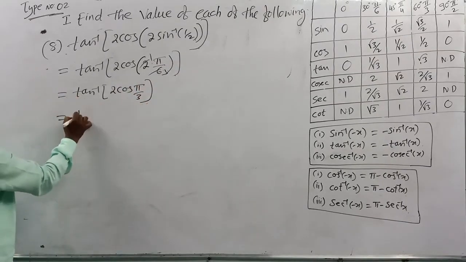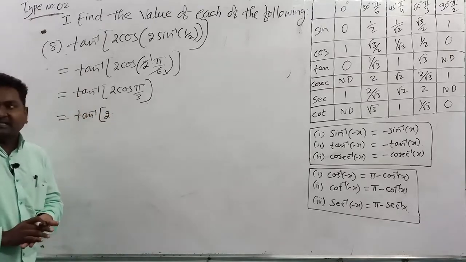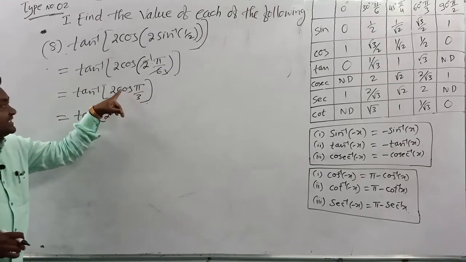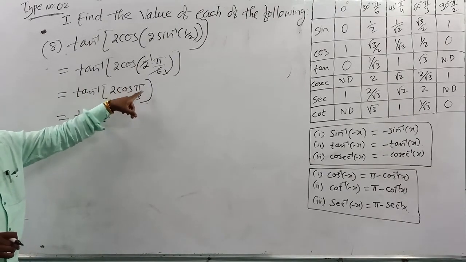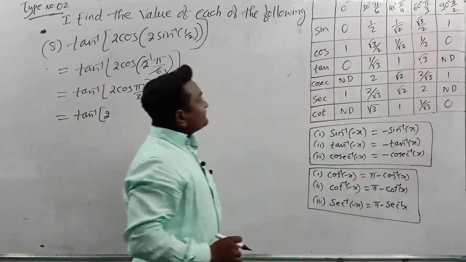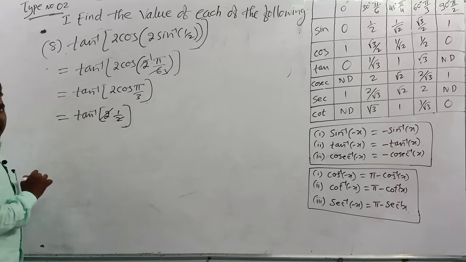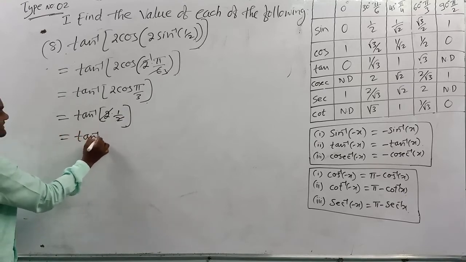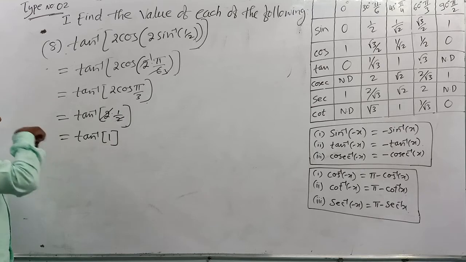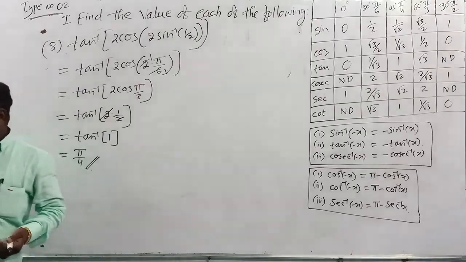Now this is equal to tan inverse outside, keep as it is. The constant 2 is there, this also keep as it is. So cos pi by 3, this is a trigonometric function, means cos pi by 3 is equal to what its value? Cos pi by 3 is equal to 1 by 2. The 2s get cancelled out. Again tan inverse 1 is there. So tan inverse 1 is equal to 45 degrees. See the trigonometric table. Its value is 45 degree, which means pi by 4. This is the required value of the given function.